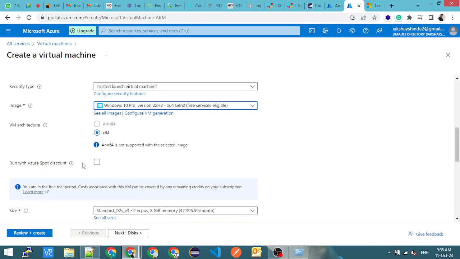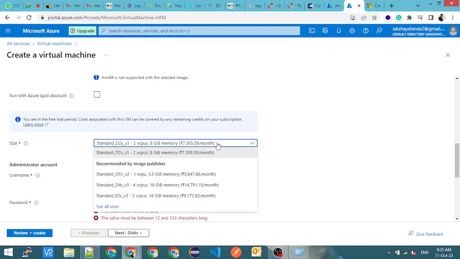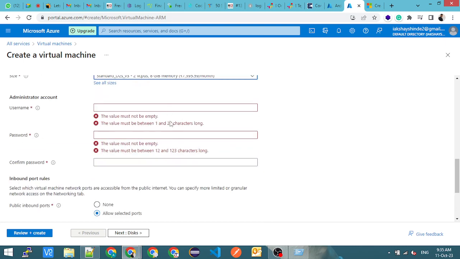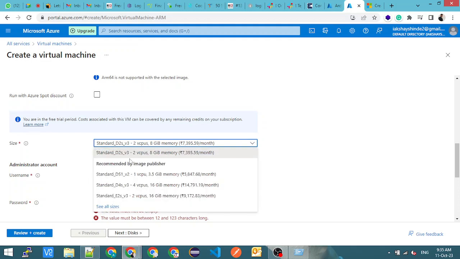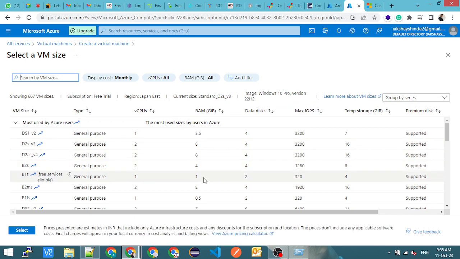64 choose करना है, run Azure discount, whatever I wanted to. It will ask me for size. Now here is the most challenging thing. ठीक है. So see, when I chose Windows OS, it is giving me the option to choose the size. The D2 is the next level. I want B1 base level wala, right? So now all sizes मैं quickly देख रहा हूँ so that you guys get understanding. फ्री ट्रायल वाला देखना है वही लेना है, अदरवाइज नहीं लेना है, ठीक है?